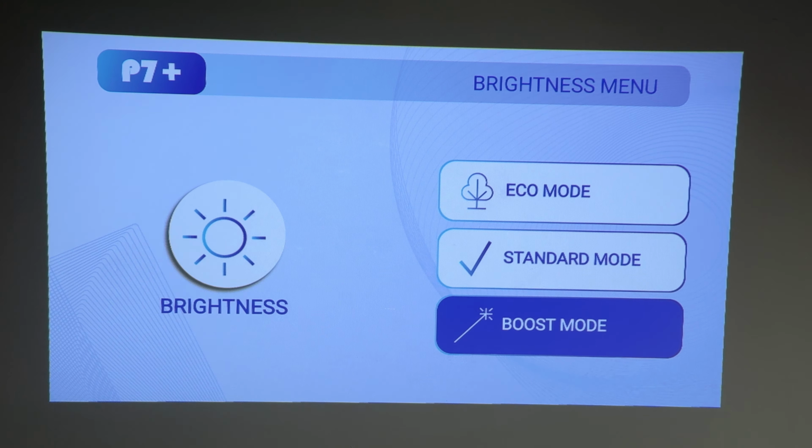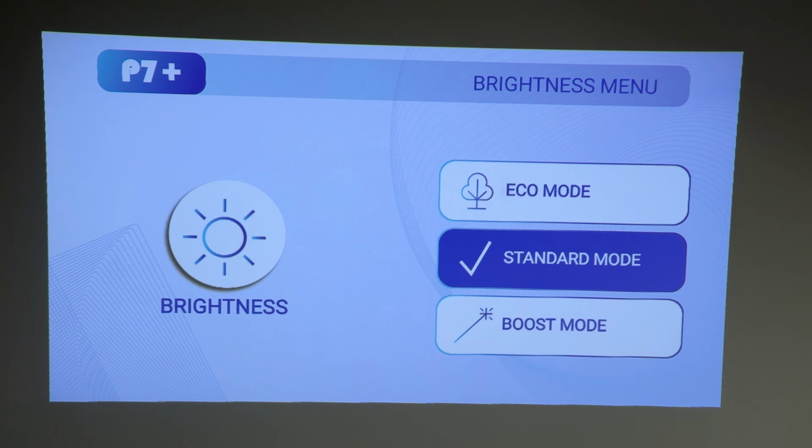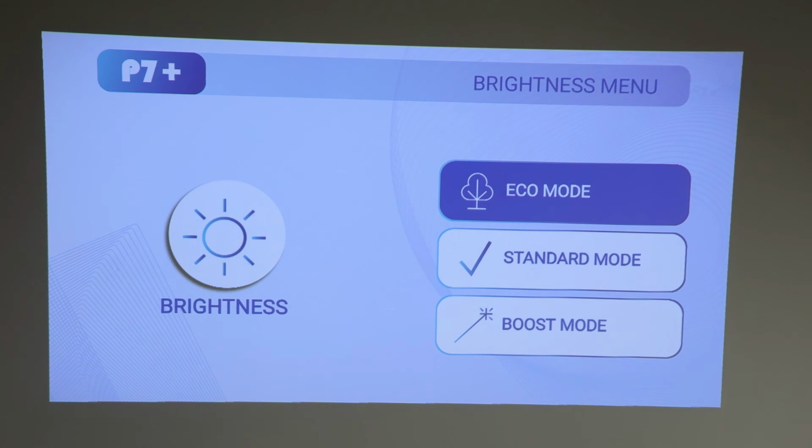So guys, a few specs. Well, you know what? In boost mode, this little guy can get up to 550 lumens of brightness. Like I said, you're going to get a 2 to 2.5 hour battery, which, you know what, isn't bad at all. But remember, guys, if you need to preserve as much battery as you can, then you should probably run this in eco mode. You kind of get 3 modes, eco, normal, and boost. But boost mode does give you the brightest, clearest picture, but it does come with a louder fan and will no doubt eat more battery.